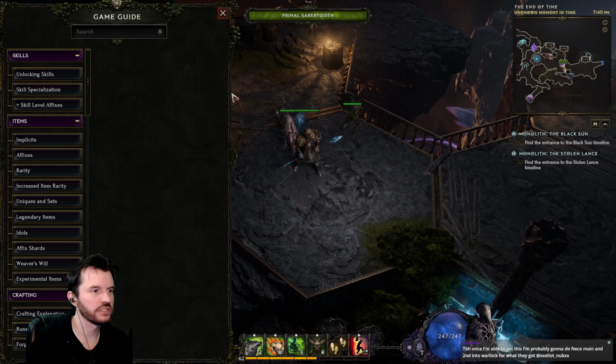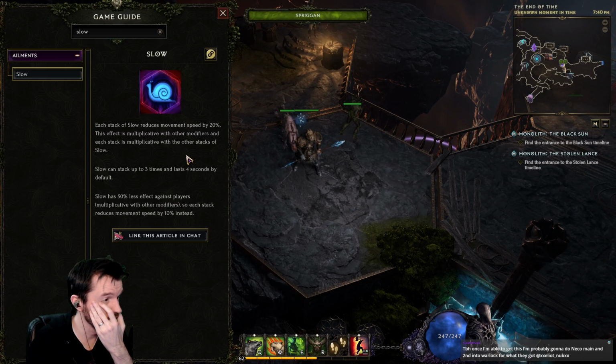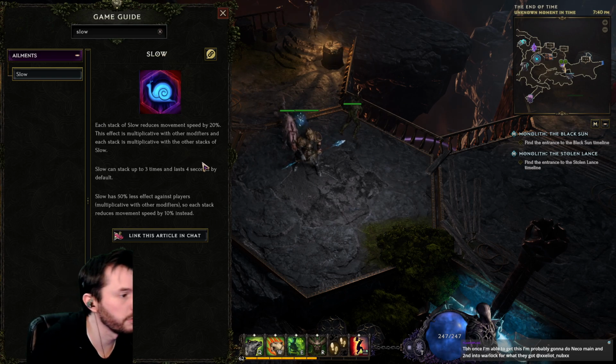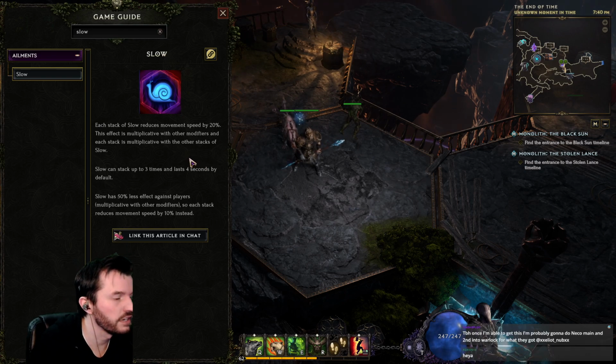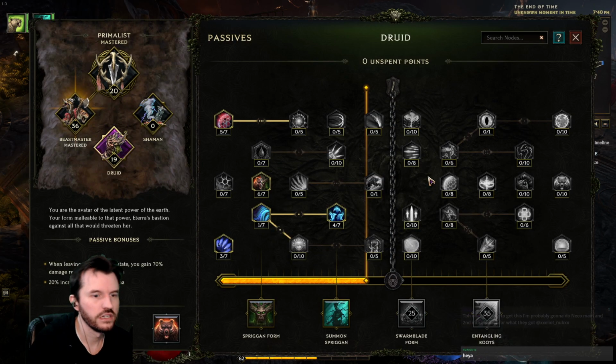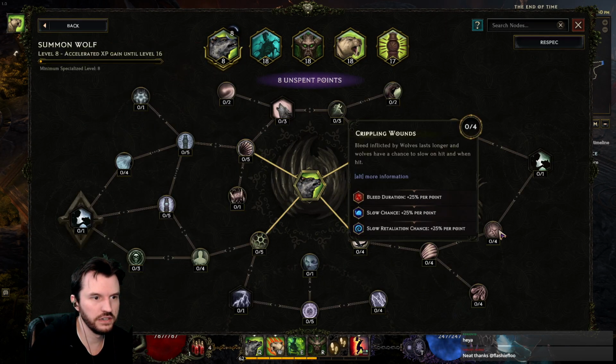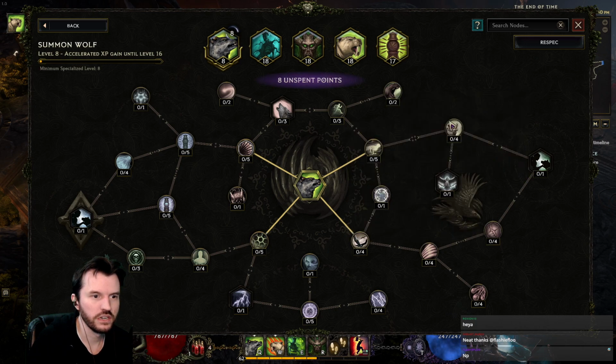Where's the game glossary? Slow. Each stack of slow reduces movement speed by 20%. This effect is multiplicative with other modifiers. Slow can stack up to 3 times and lasts 4 seconds by default. Movement speed, not attack speed. Still good though. Bleed inflicted lasts longer. Okay.